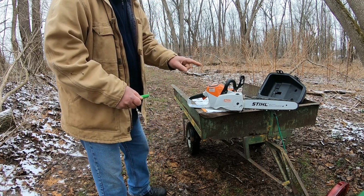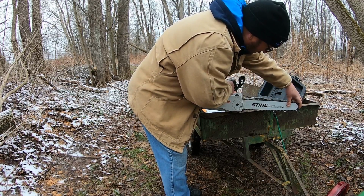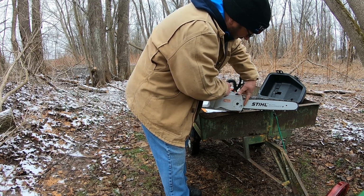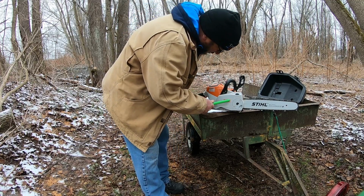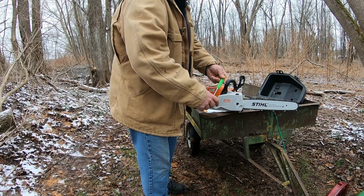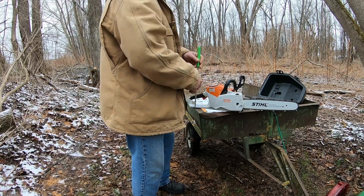But anyway, when you do this saw here, if I go from the chain, not the tooth, but the chain, to the end of the S right here, that's 12 inches. If I butt up to here on the body, that's 14 inches. If I go to the back of the black here, that's 16 inches. And if I go to the 2 in the 220, that's 18 inches. This pickup tool will go all the way out to 34 inches, and it will stick to the saw. And they work on gas saws and battery operated saws.